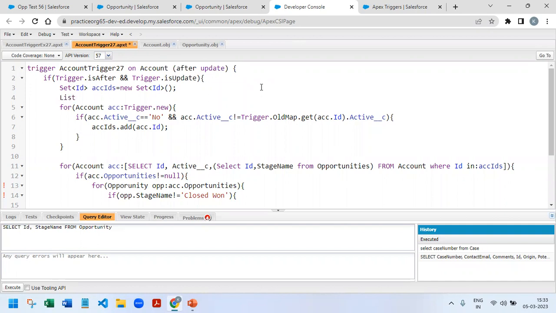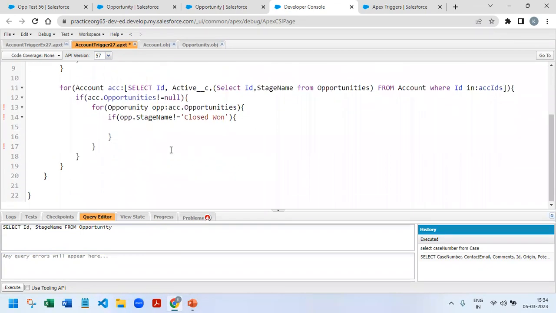I'll need a list of Opportunity. oppList is equal to new List of Opportunity. Okay. So in this list, right now I'm checking if it is Closed Won or not.